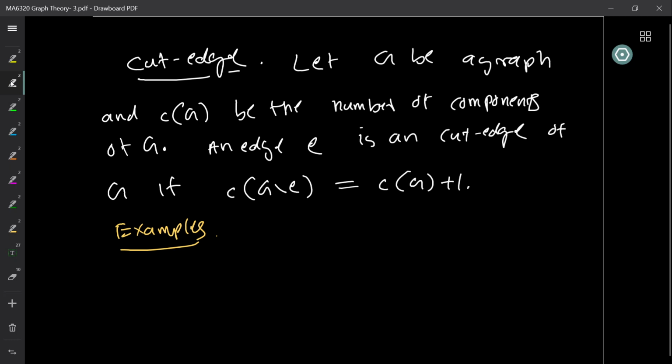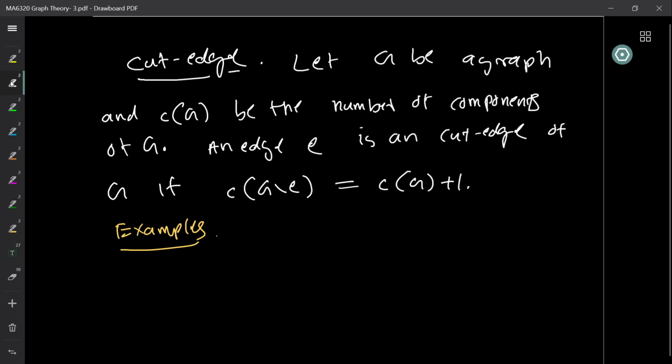Or like if you have a military network, there are some weak points like bridges. If you remove one of these bridges, then the military from one side cannot reach the other part. So such situations we want to avoid, maybe.